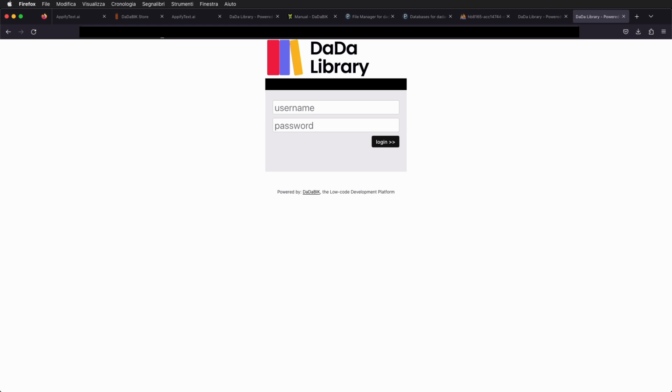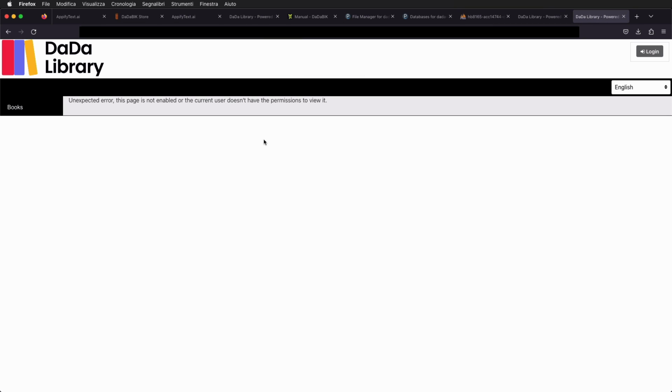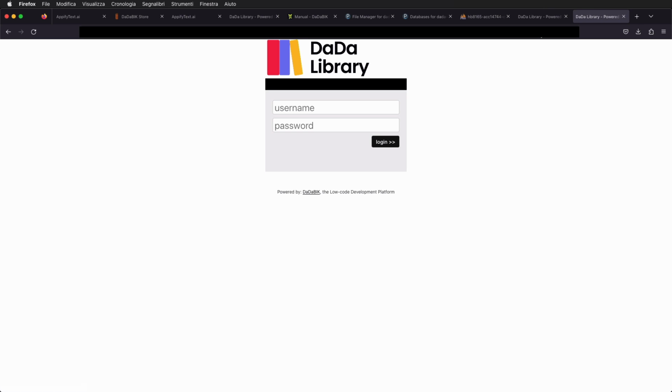I'm not logged in right now, so if I remove this part and I just call dadalibrary.com, what is happening here is that by default DaDaBIK wants to show me the home page. Before, we actually forgot to give the permissions to Anna for the home page. So let me fix this.